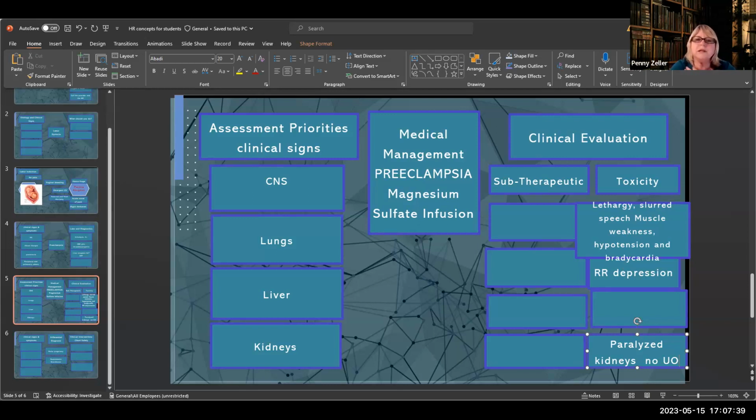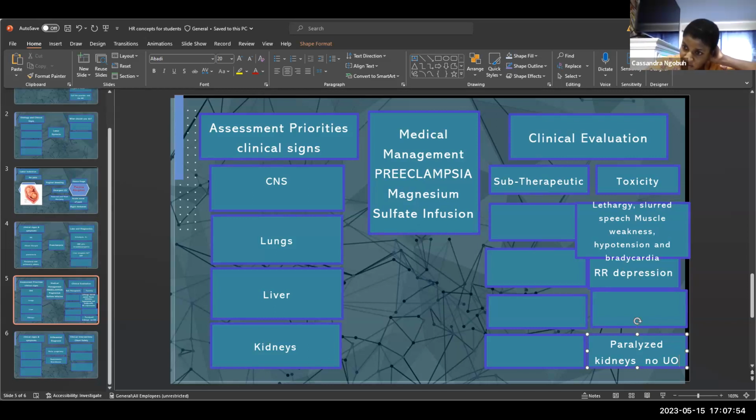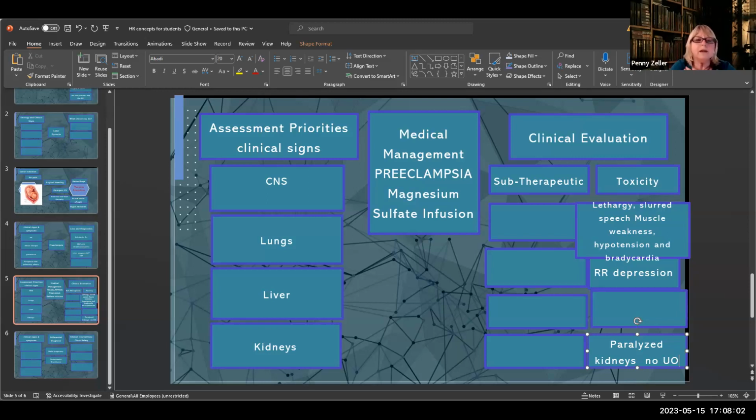Okay, so what things would you see if it was resolving? How do we know it's going away? You have the edema go down and increase urine output. Yeah. So all the extra edema is going to be resolved. It's going to be either diuresed or sweat. She's going to lose it through diaphoresis or out the urine. Okay, get rid of all the extra fluid.